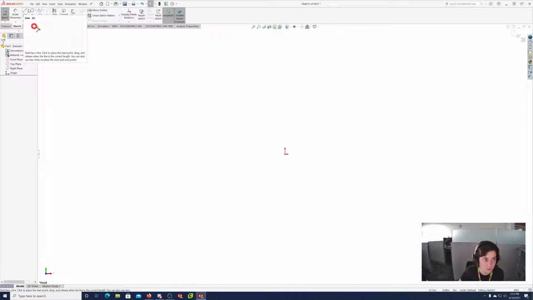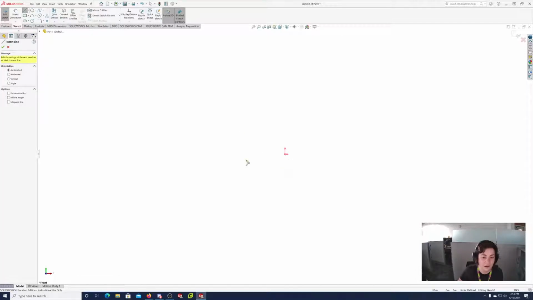This is really going step by step. We've kind of gone over a lot of what the book is telling us to do here. But if you click the little down arrow, you can select 3 different types of line. So far, I think we've just been using the regular line for the most part. So if you just click on it, you're just going to have a point-to-point line. The other 2 types, if you're interested right now, you can do a center line, which is just for reference.